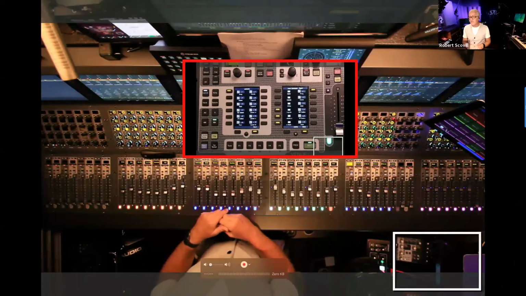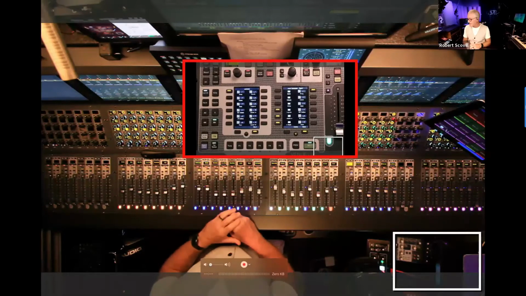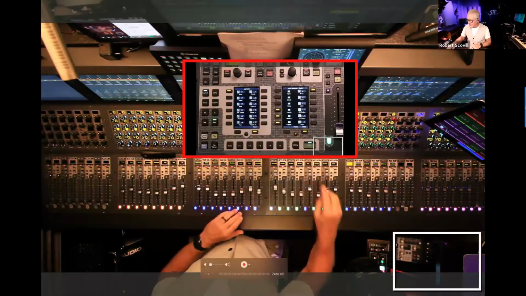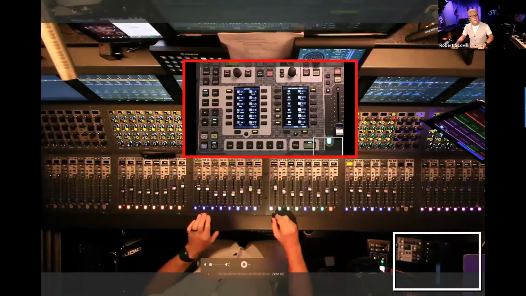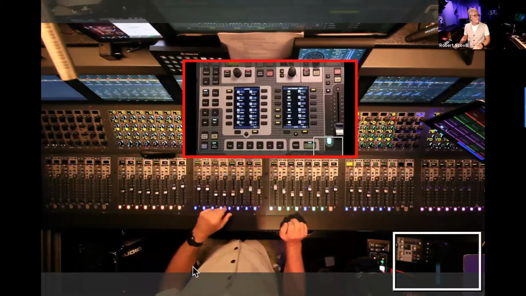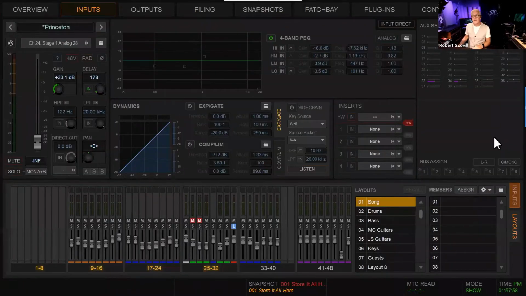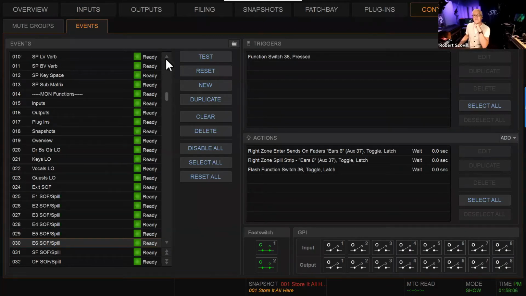All right, let's jump into, let's see, what should we do next? Let's jump into using events to do things, because this is where the fun really begins here. Let me get back to a simple state here. All right, so front of house mix, monitor mix. One of the things you can do, matter of fact, I'll give you an example of this. I'm going to take you to the control area here, and we'll look at some of these events that I've built, and then I'll show you how to get to them.